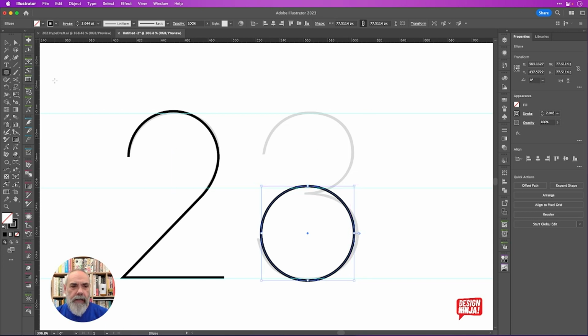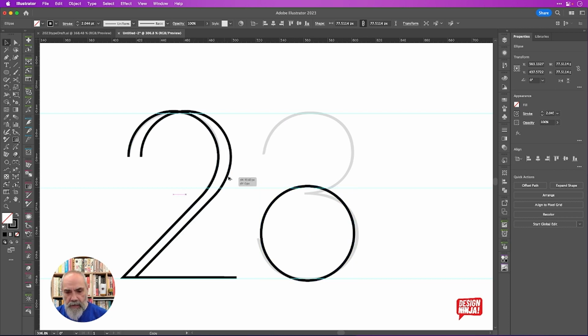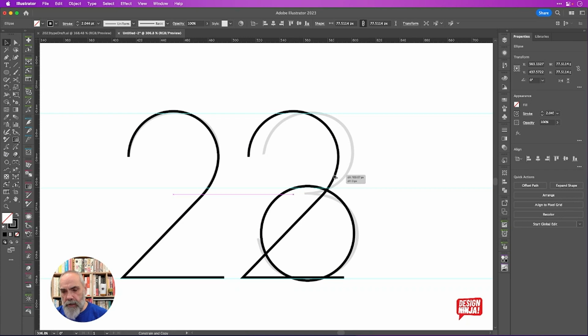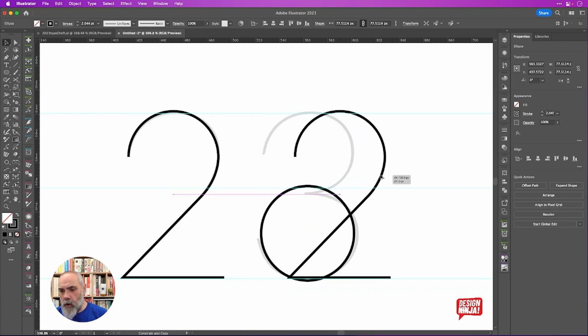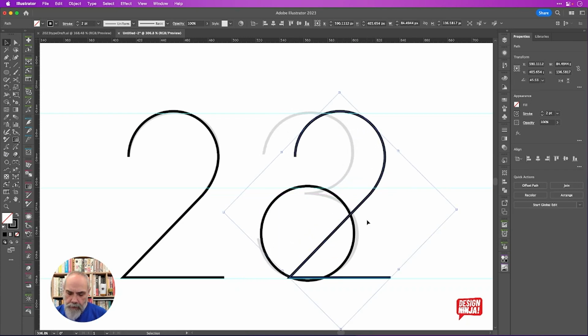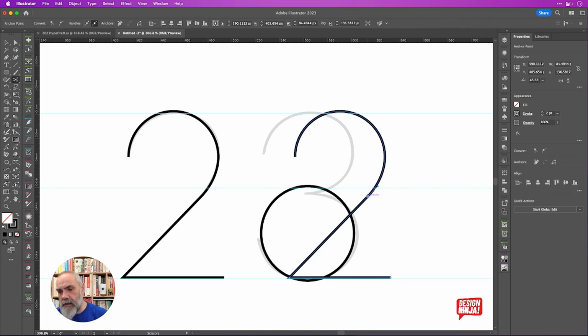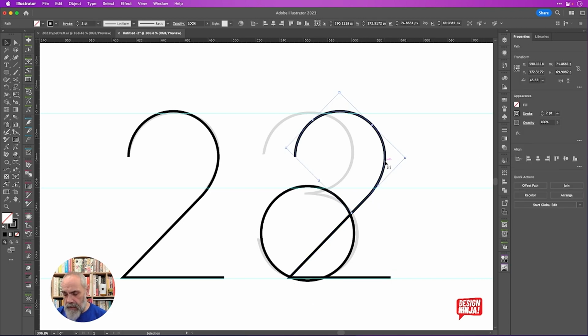So what I want to do now is I am going to grab hold of this, hold down the Alt or Option key just there to drag a copy. I'm then going to cut that, so I've got my scissors, C, because scissors cut, and then I'm going to get rid of the stuff I don't want, which is that bit there.